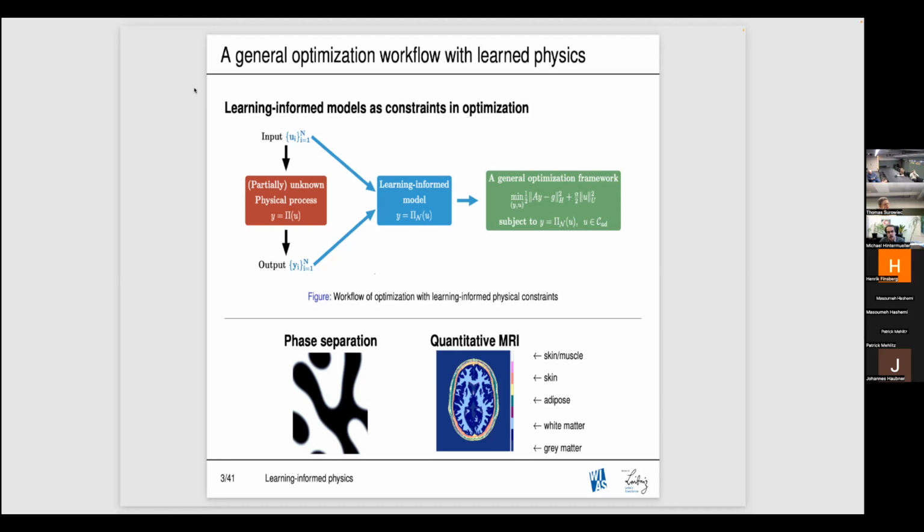Now, the talk is motivated in its majority by two applications. You see on the left-hand side a kind of snapshot of a phase separation process. You may, for instance, know the Cahn-Hilliard equation or the Allen-Cahn equations. They are trying to model phase separation. Imagine at some time zero, you have a homogeneous mixture of, let's say, a binary alloy or a binary fluid. And then over time, the fluid demixes, like oil and water, for instance, or other kinds of substances. And this demixing is described by the Allen-Cahn or Cahn-Hilliard equation, depending on the setting.